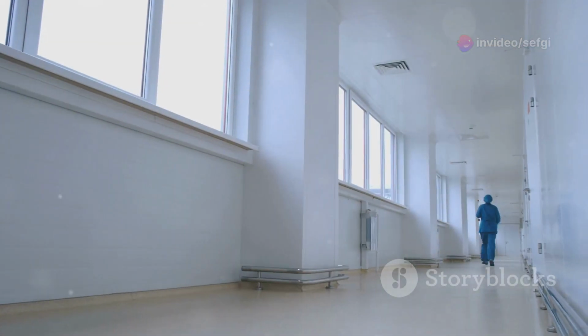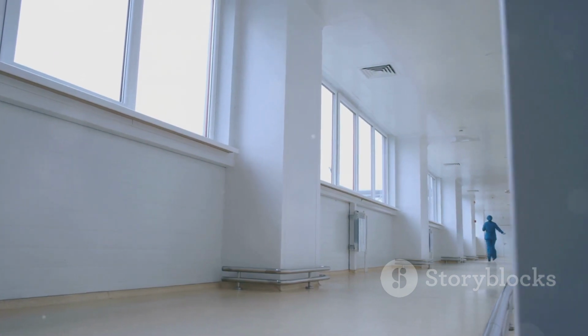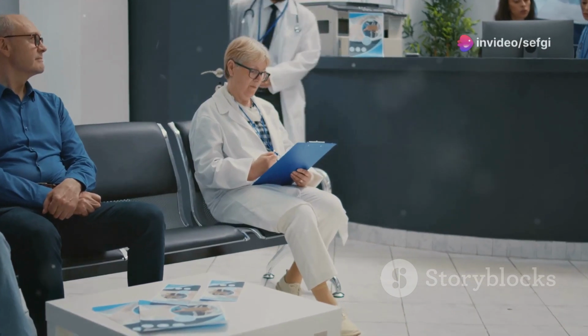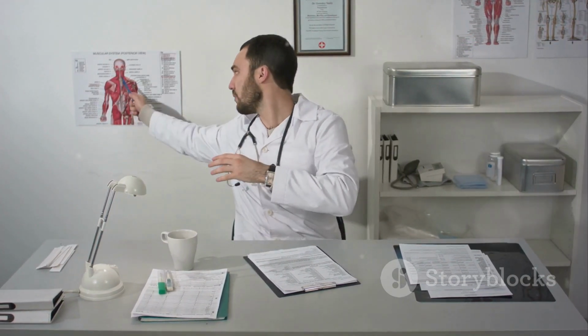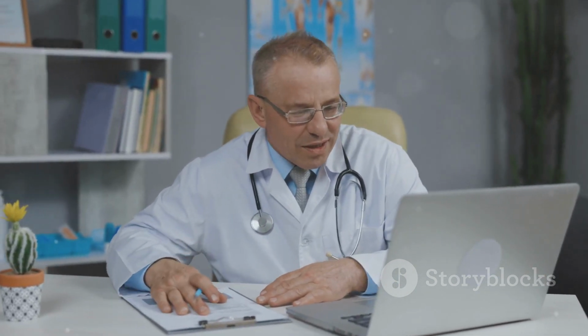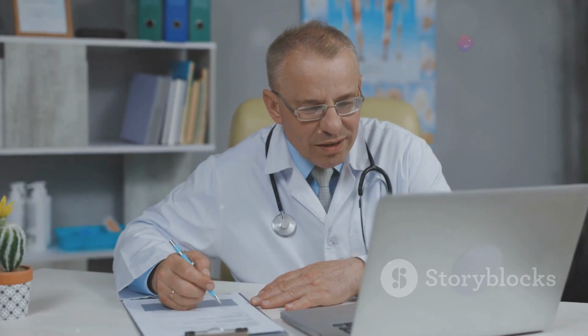The life of a medical professional is a constant race against time. Doctors often face packed waiting rooms and a never-ending stream of patients seeking their expertise. Each patient encounter involves gathering information, conducting examinations, and formulating diagnoses, all within a limited time frame. This time pressure can significantly impact a doctor's handwriting. Imagine trying to jot down notes while simultaneously listening to a patient's concerns and analyzing their symptoms. The need to multitask and process information quickly can lead to hurried writing, where legibility takes a back seat to efficiency.